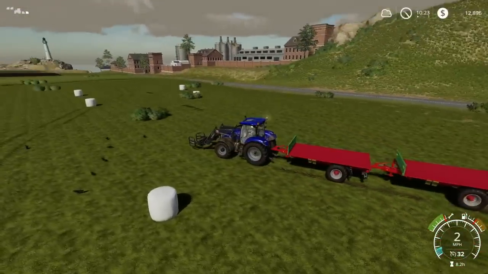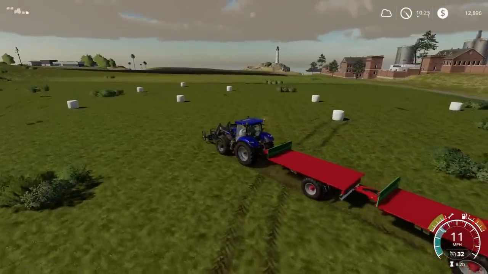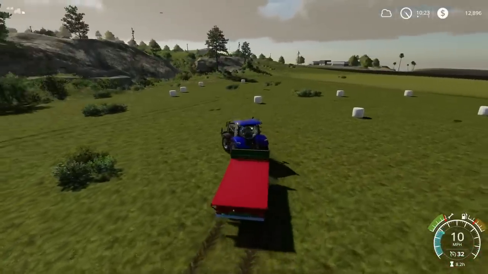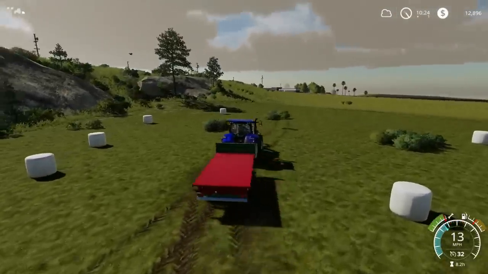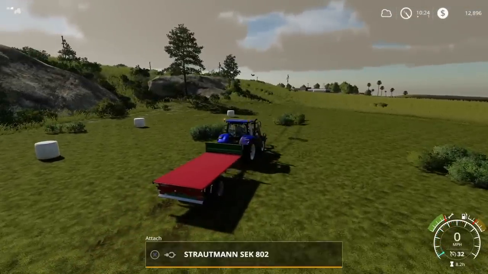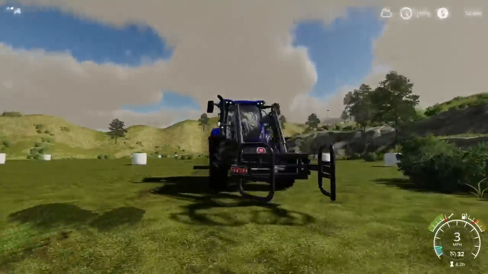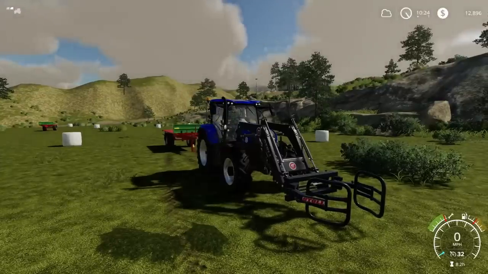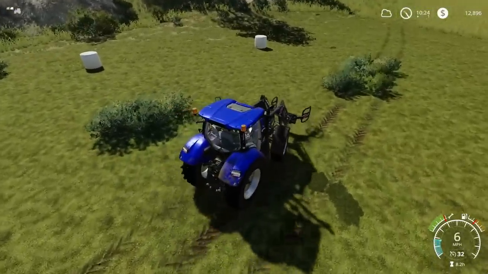So, I'm going to disconnect one about there. I'm going to disconnect the other one about here. And this is where things get messy. Because I have leased, let's turn the beacons off, I have leased the bale grab. I thought I would do it with the spike, because at the end of the day, I'm going to sell them straight away. It makes no difference, really. But to be fair, I don't use the bale spike, bale grab very often. I'm awful at it.